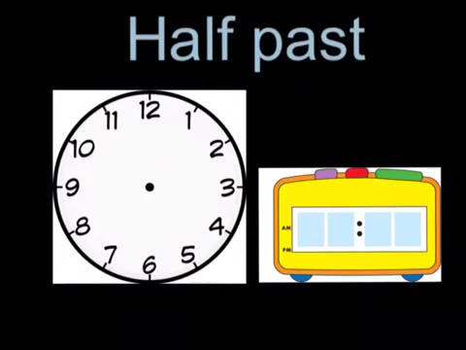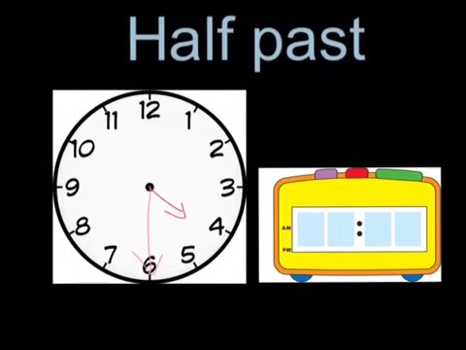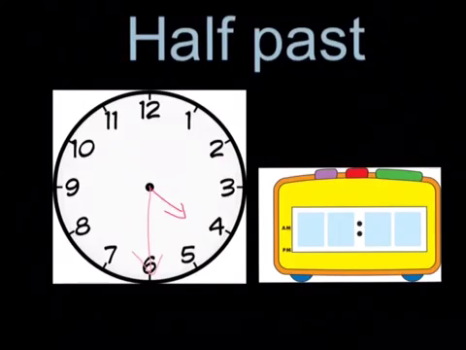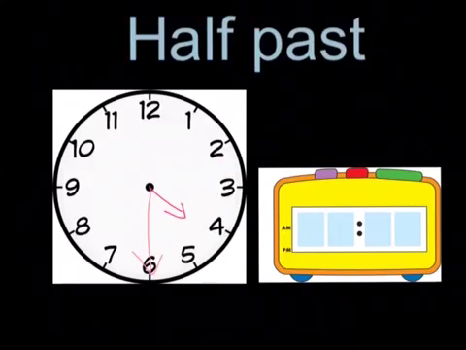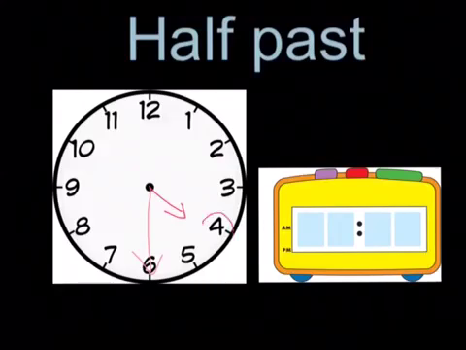Okay, so I'm making another half past time, so my long minute hand is on the 6 again, but this time my short hour hand is in between the 4 and 5. So remembering it's half past, what hour has it just gone past? It's just gone past the 4, so it's half past 4. Now, let's think about how that might be written on a digital clock. Okay, we know that the hour it has just gone past is 4, so we would put 4 there.